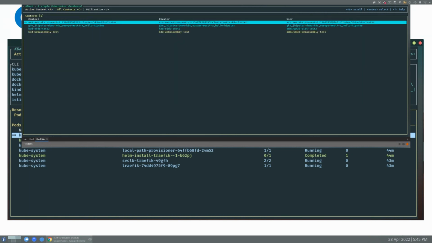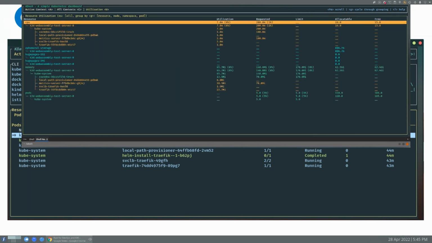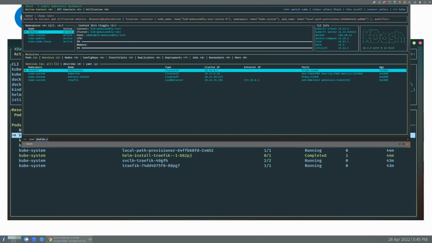You can switch between contexts. You have a really nice utilization view that shows utilization for your entire cluster, which is quite handy in my opinion. You can also do basic stuff like switch between your namespaces and see basic memory and CPU usage on the screen.